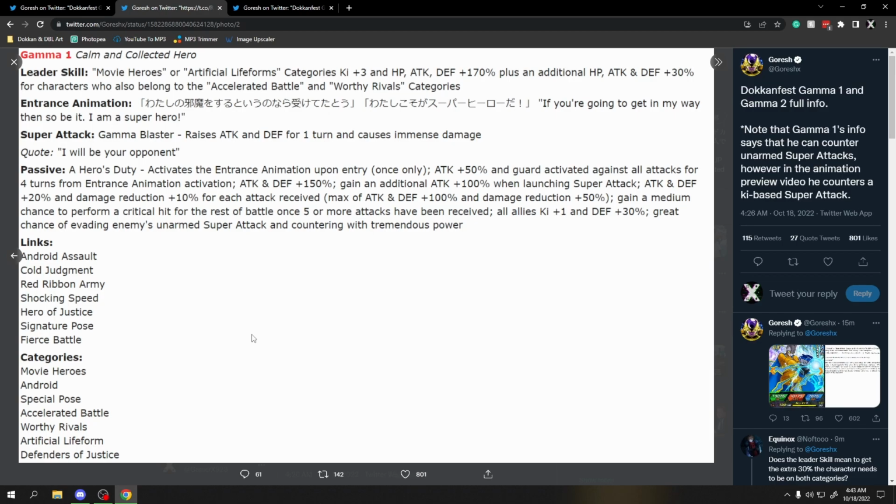His super attack, Gamma Blaster, raises attack and defense for 1 turn. Does immense, very basic, but it's good. He activates the entrance animation upon entry, once only. So he just does the intro regardless. He gives himself 50% attack. He guards against all attacks for 4 turns from entrance animation activation.